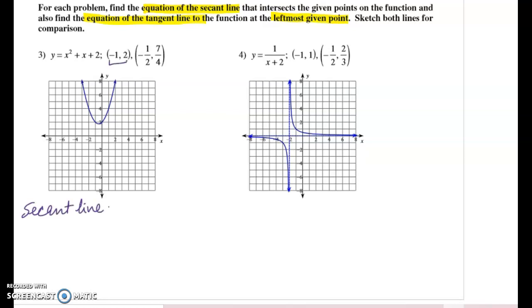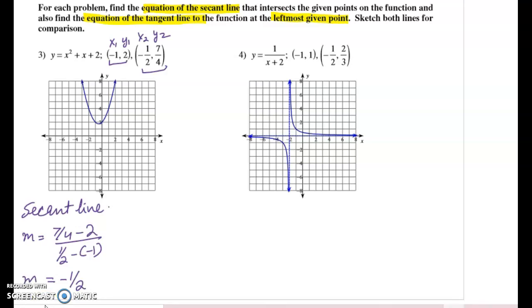These are open intervals, right? So that means this is x1, y1, x2, y2. We have the points, so we can find the slope. The slope will be 7/4 minus 2, over 1/2 minus 1. If you solve the whole entire thing, solving the fractions, you will get -1/2. Now I have the slope.